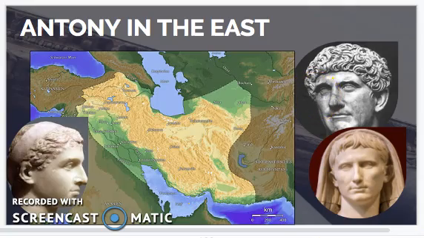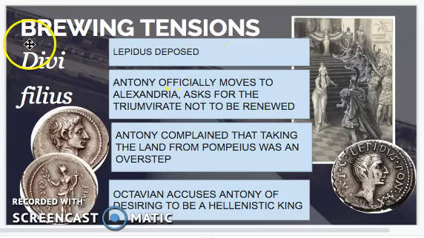So yeah, there were always brewing tensions, of course, the fact that Lepidus is out and it becomes two, that Cleopatra has now come in and had two children with Antony and is living in this open, elaborate relationship with him, where she aims to not only be seen as the mistress, but when he presents himself in religious festivals, she's almost represented as his wife. And then he actually does marry her, even though in the Roman eyes this marriage isn't legal.